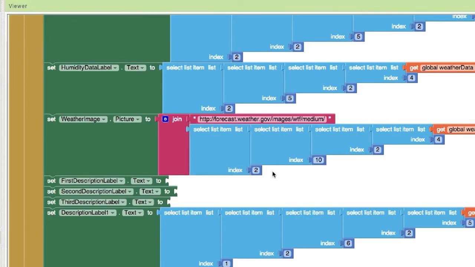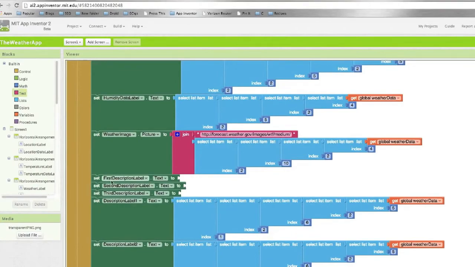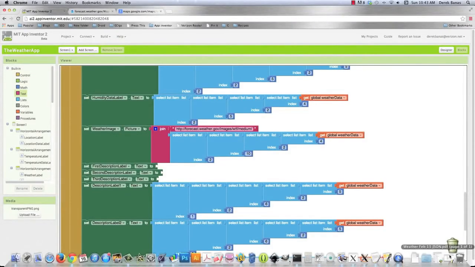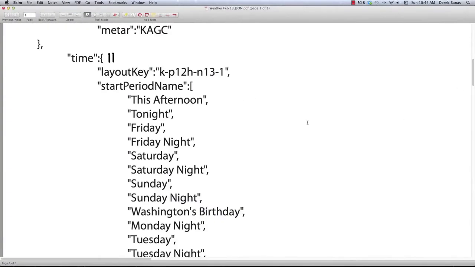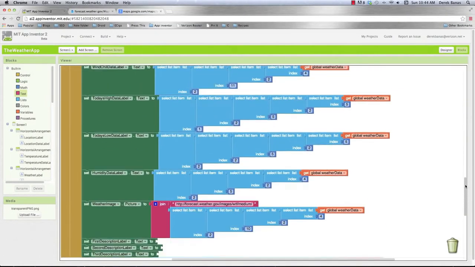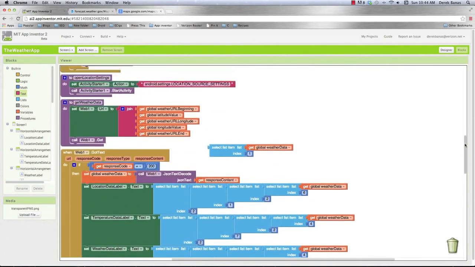And there we go. I'll let you go on your own for homework to figure out how to get the first description. I'm going to show you what I'm talking about here. Basically, what you're going to want to do is come into this and pull in this afternoon, tonight, and Friday. So that will be your homework, but of course I'm going to have a link in the description that's going to show you exactly how to solve that. And then if you do all those different things, your application is going to work beautifully.